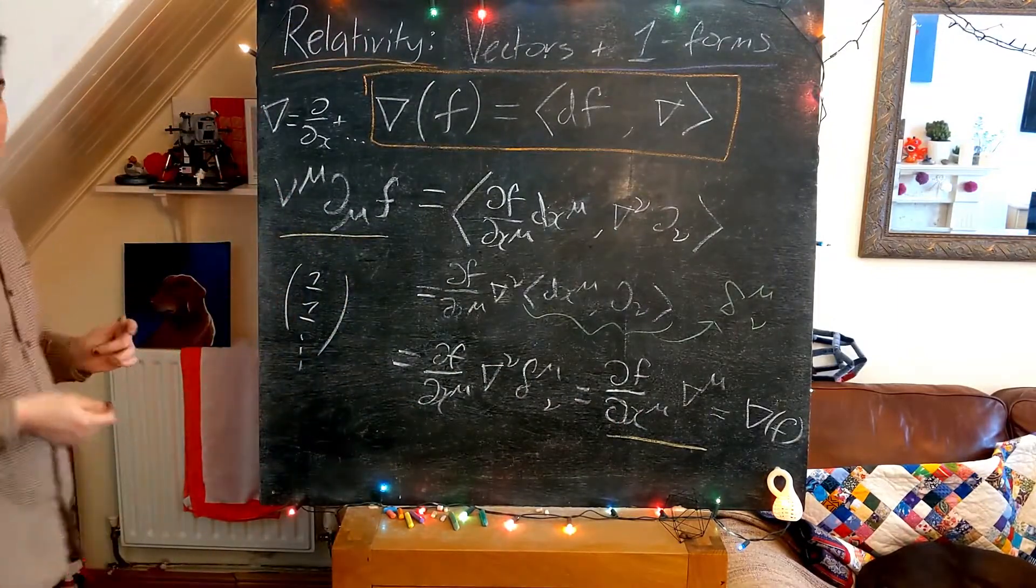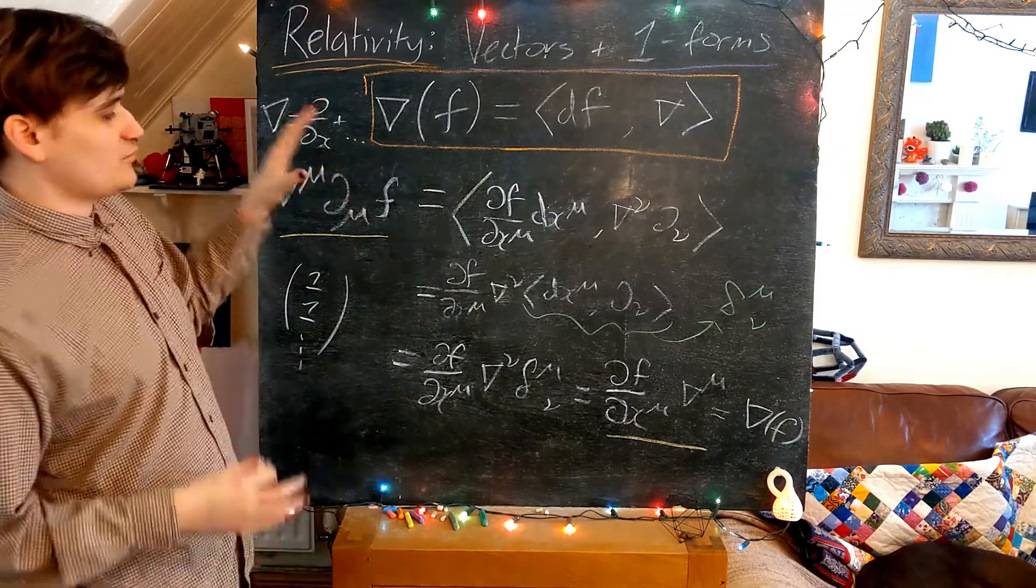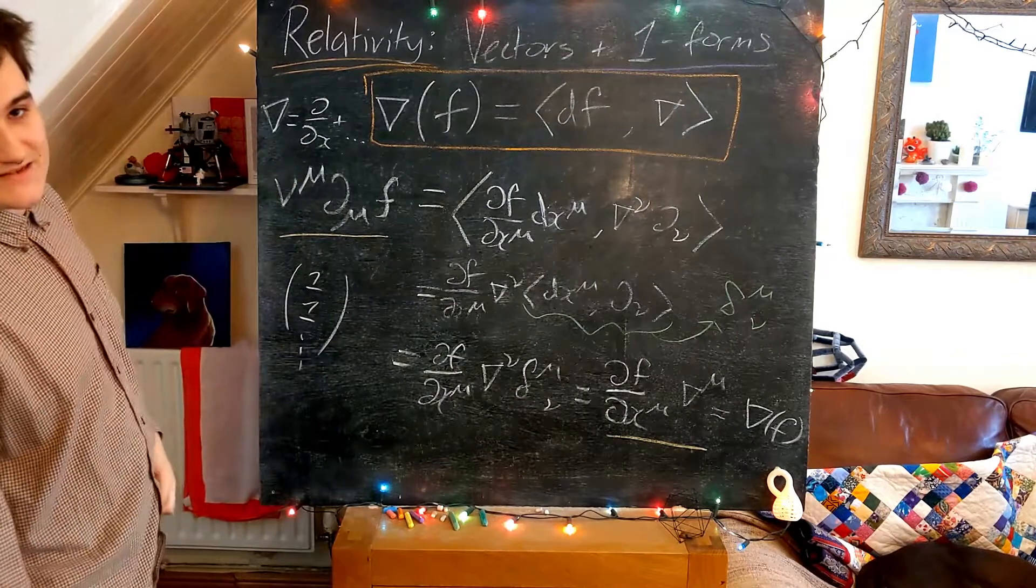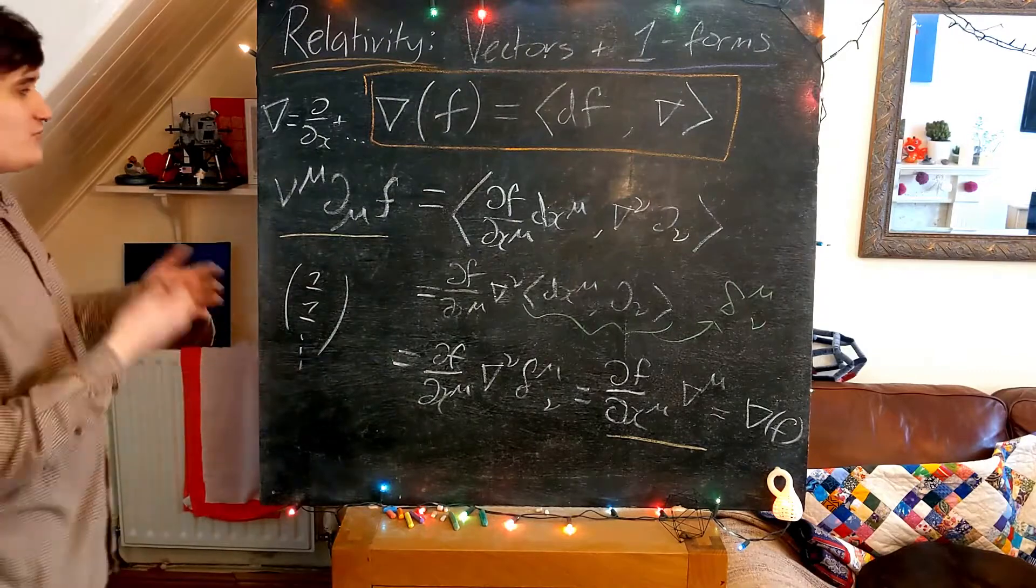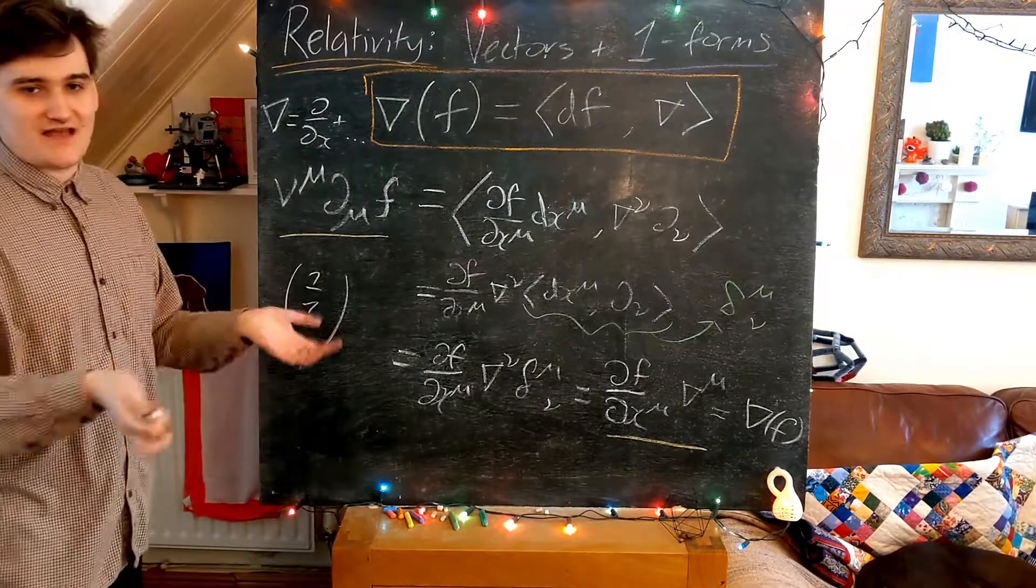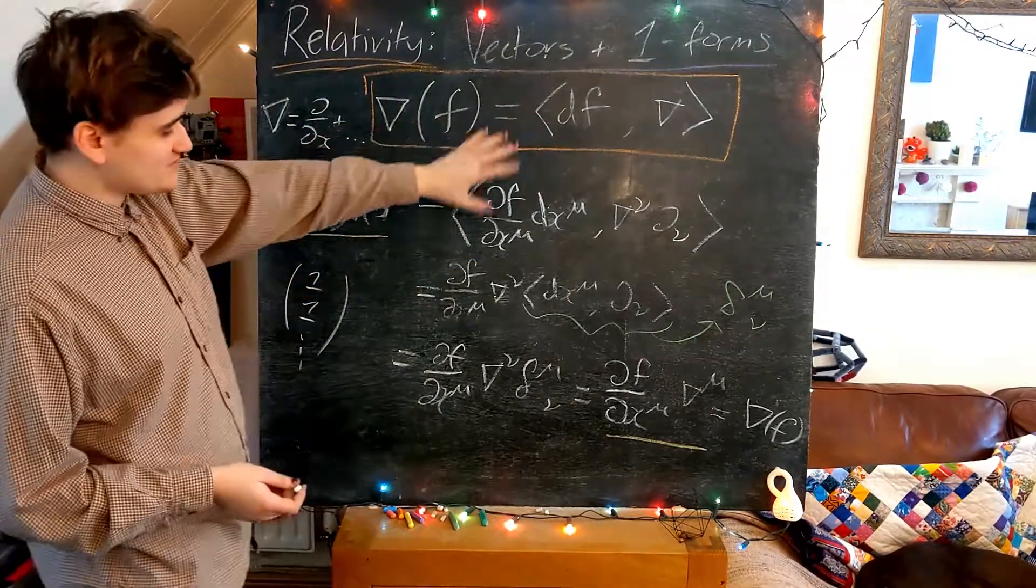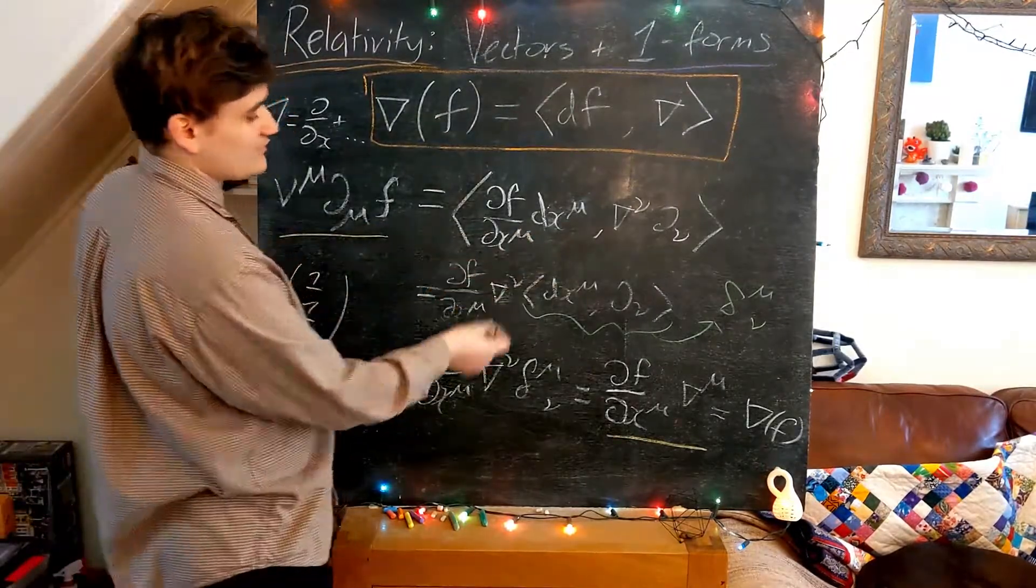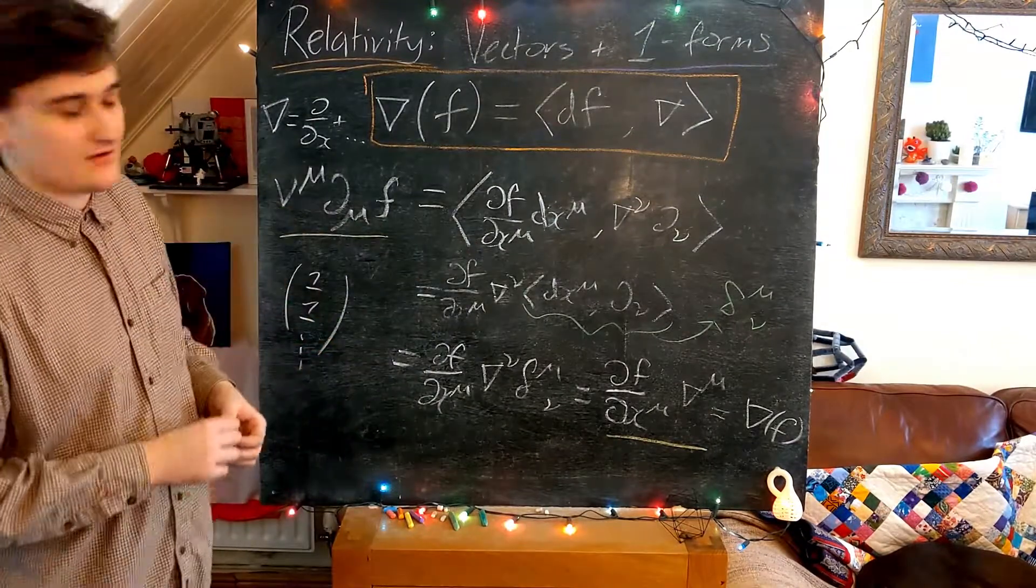So hopefully this is just a nice way that you can now see the relation between vectors and one-forms. And hopefully this has made something from vector calculus that you're very familiar with using a bit more clear what's actually happening. And so what we should really realize is that vector calculus actually has nothing to do with vectors, it's more to do with one-forms, because it's really the exterior derivative and the way that we contract the vector with the one-form that really does all the work for us.